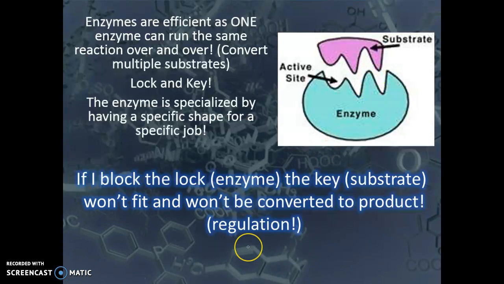Another thing that we can do is change the shape of the active site by having something else attach over here. So if we have a little blocker that attaches to this enzyme, then that might slightly change the shape of the active site, and again, the substrate won't fit in there. So that's two ways that you can stop a reaction from occurring, by either blocking the active site or changing the shape of the active site. You should add that to your notes under proteins because you'll see that again later.